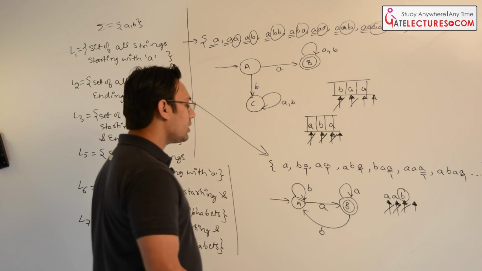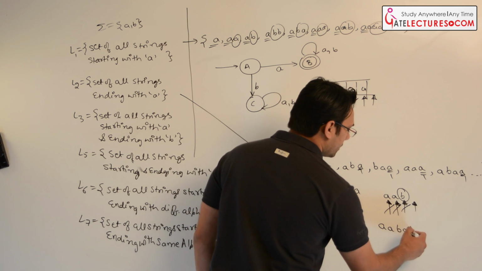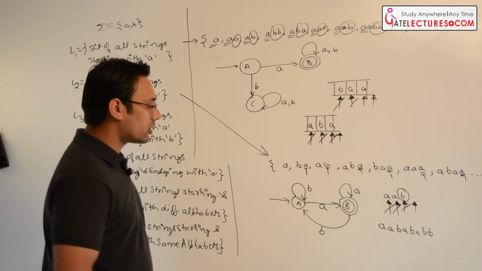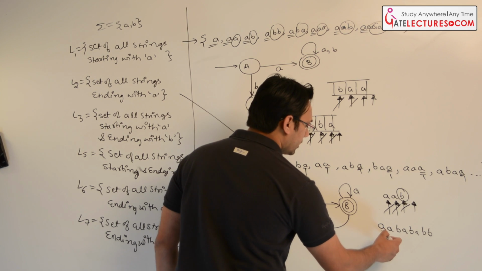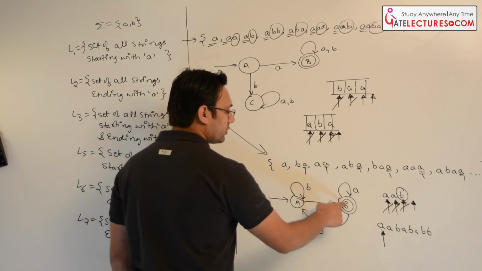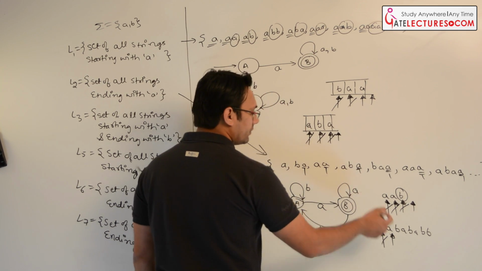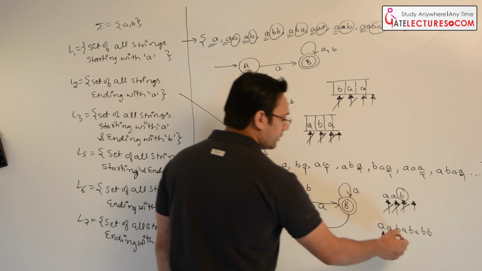Okay. Now let me take one more example here. If I say we have the string A, B, A, B, A, B, B, assume this is a string. This is a long example, but let us take it. So we have the symbol A. If we read the symbol A, then we'll go from A to B. From the second A, we'll go from B to B. From the third B, we'll go from B to A.